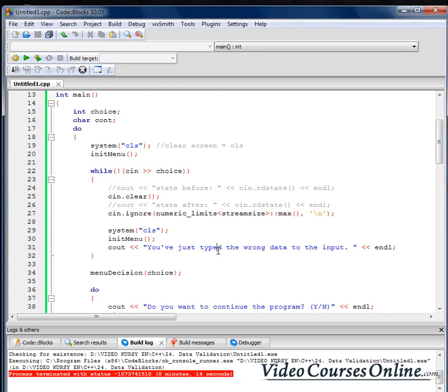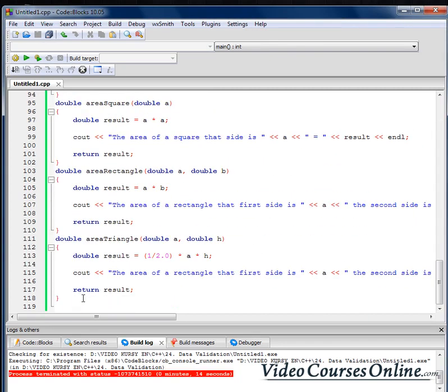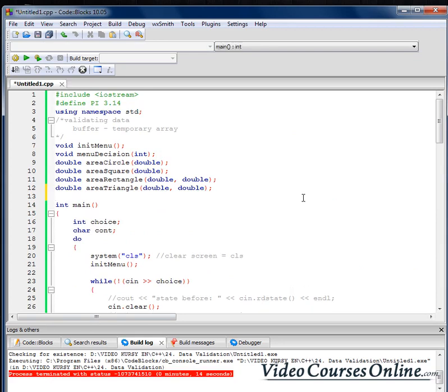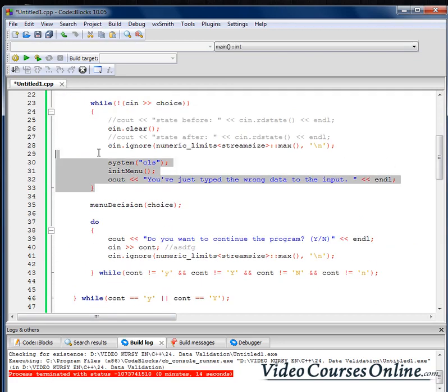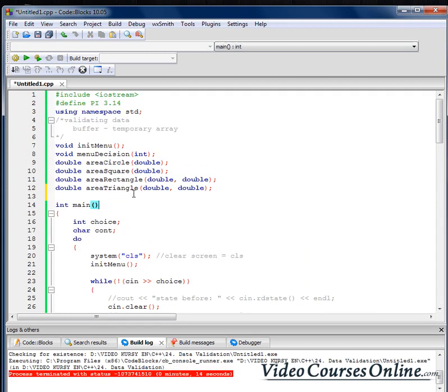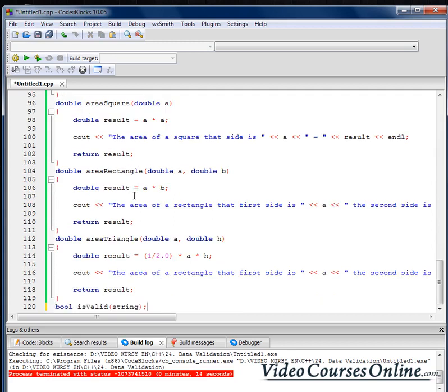So how to change it? Well, let's create a function that will help us do it. It will be faster for us, because as you have noticed, there are many instructions sent here, so why repeat them many times? So we'll make a function that will return bool, and we'll name it isValid. Okay, and it will take a string as a parameter.